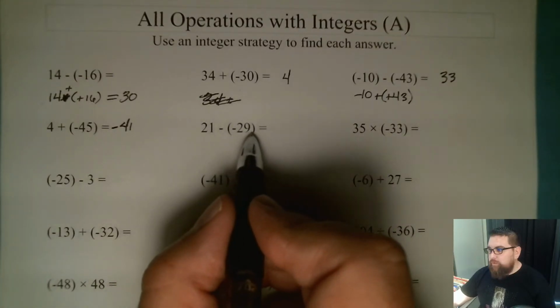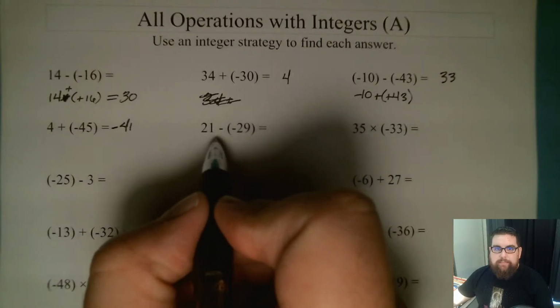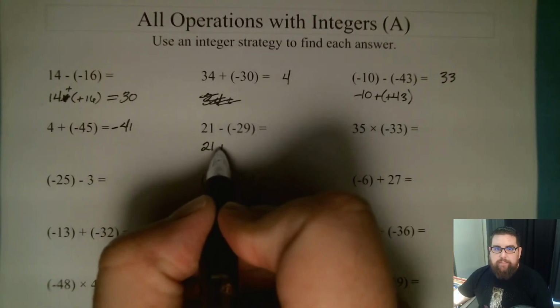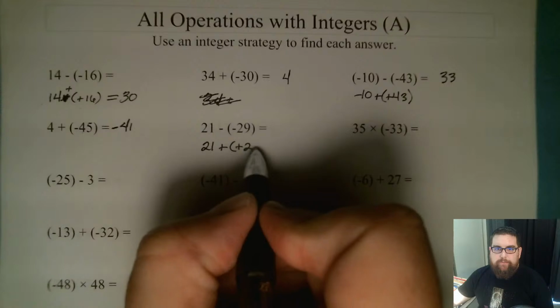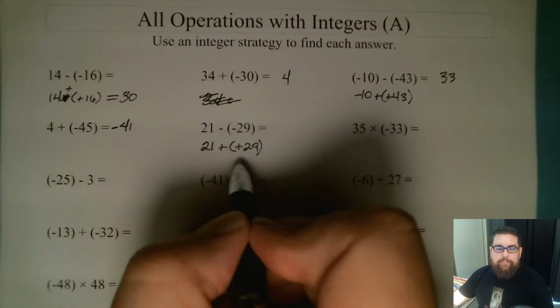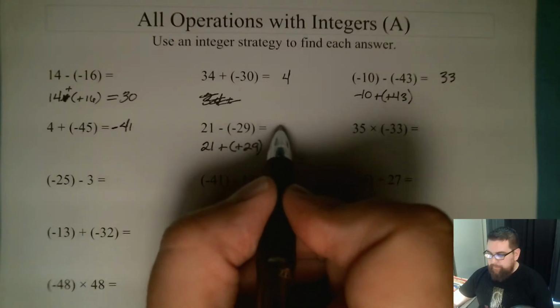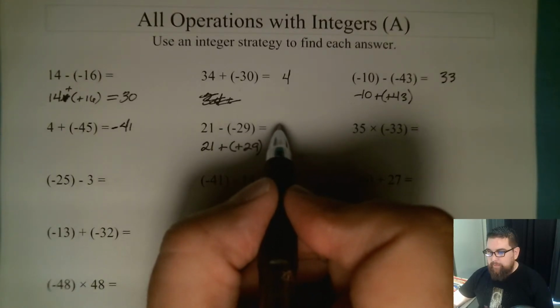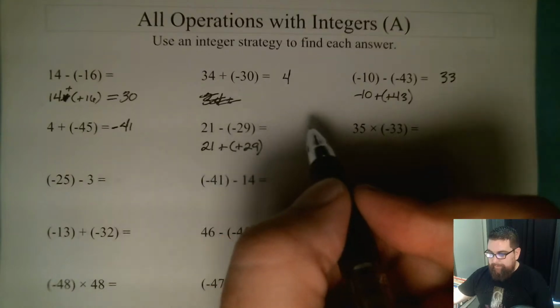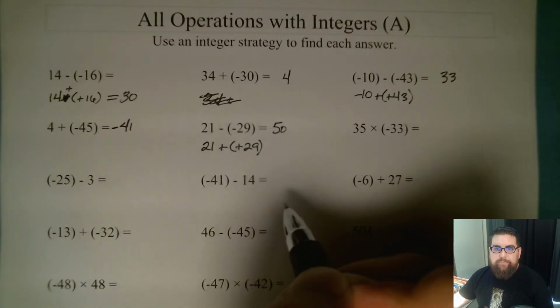21 minus negative 29 here. We're going to deal with this subtraction becomes addition. If I change one sign, I have to change the other. And so now I have plus, two things with the like sign, so I'm going to add. This becomes 50. Right? Yes. And I'm just going to make sure I didn't do anything boneheaded. Yep. This is 50, and since everything's positive, I know my answer is positive.